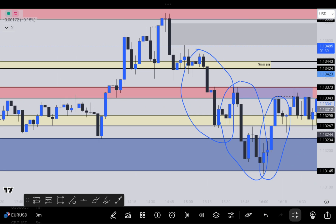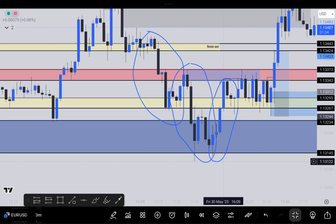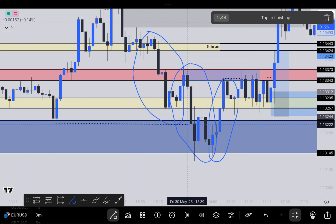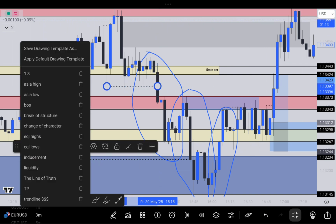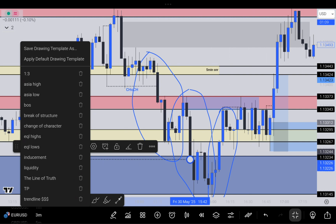Now when I hopped on the charts today, I looked at EU at around 4 o'clock because I was just browsing through the pairs. But anyway, this over here was the huge breaker structure, right? This was the breaker structure. We had the change of character right up here. The change of character, we had it right over there. Let me just label this here CHoCH and label this here BOS.